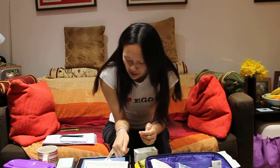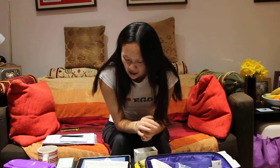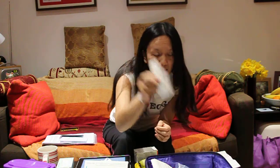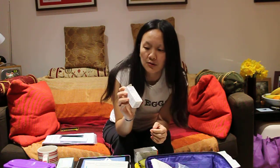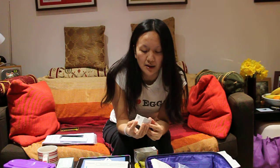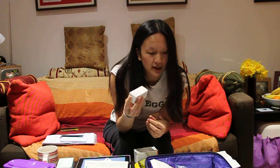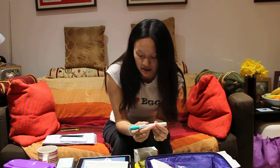I'm just going to briefly talk about when to start Ovitrelle. This morning I gave myself the last injection of the Suprecur, which is this little vial here. This is what I've been using for about two to three weeks of down-regulation. I had about 50 units a day, and then whilst I was taking the Gonal-F I had these reduced down to 20 units a day. So I had the last one this morning, I've used up the last of my Gonal-F last night, and the last thing to give is the Ovitrelle.